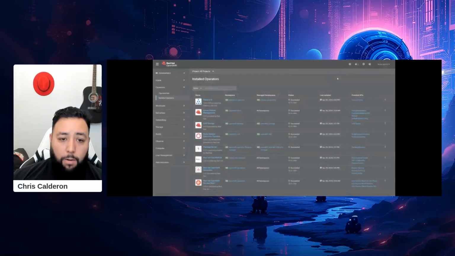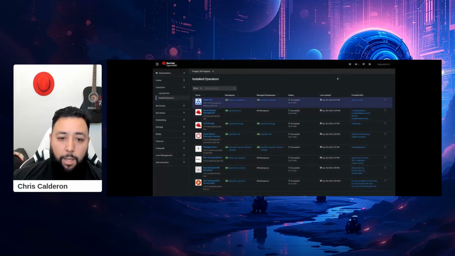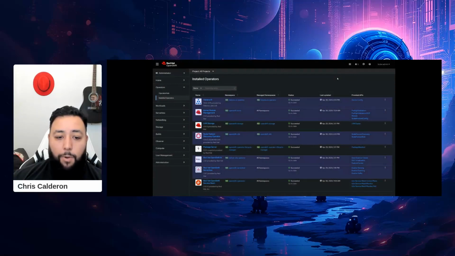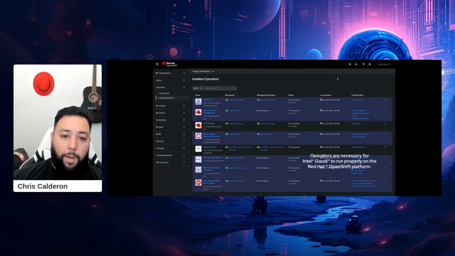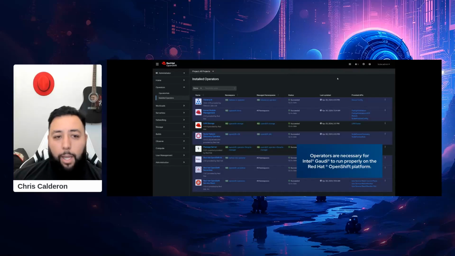So here is our regular OpenShift UI. What we wanted to show here was some of the operators we had installed, and a lot of these things are out of the box. An operator you can think of as downloading an app on your phone. If, let's say, you want to go to YouTube and you have an Apple iPhone, you open up your Safari browser, you type in YouTube, and you're on YouTube, right?